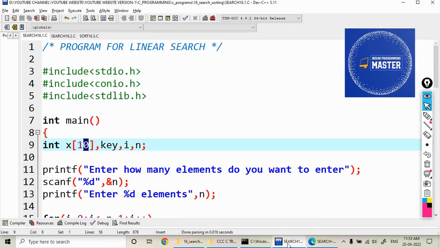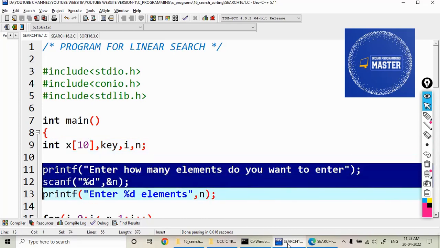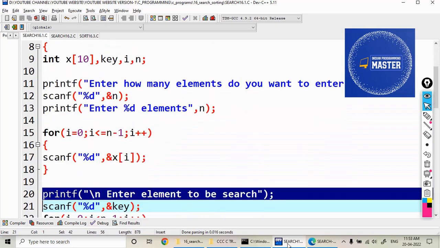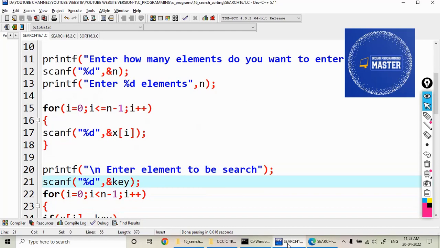So I am taking an array x of 10 to store the 10 elements. I am storing some number of elements here inside the x. Then after that I am reading the key here.